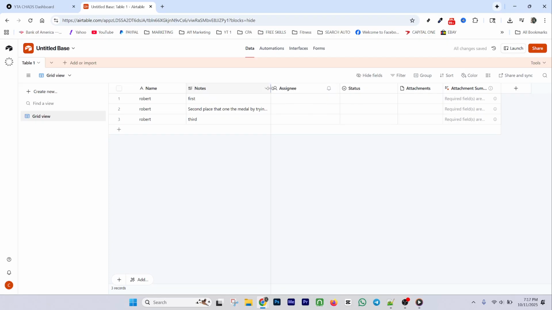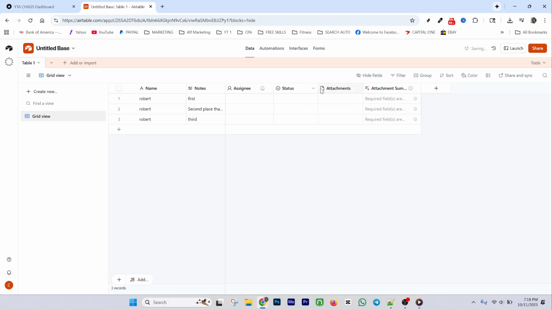Take a moment to tailor the width of each field according to the content it holds. Maybe some fields need a bit more space to breathe, while others can afford to be more compact. You can apply this adjustment to all the fields in your base, ensuring a consistent and visually appealing layout across the board. Once you're satisfied with the field widths, it's time to look at the height of your rows.